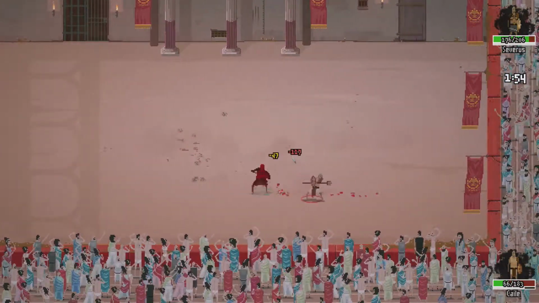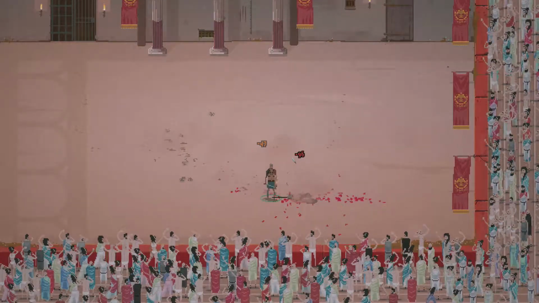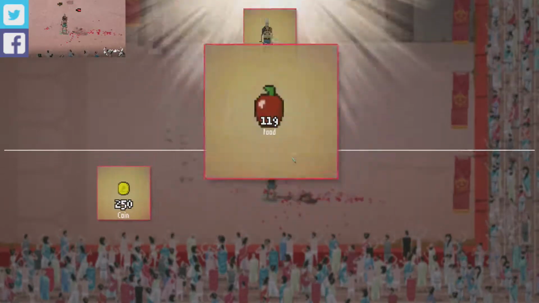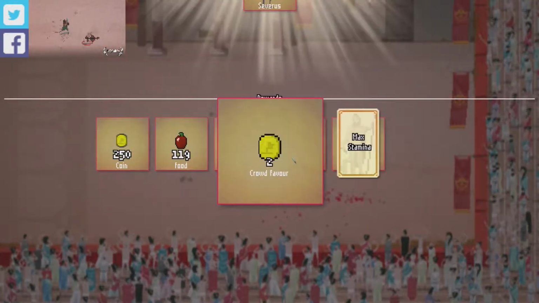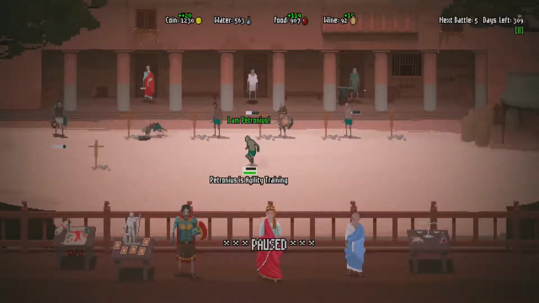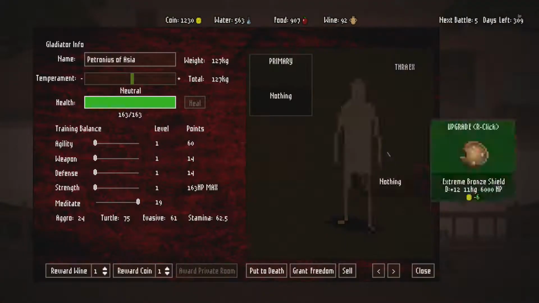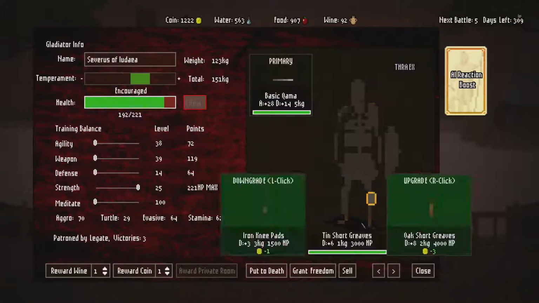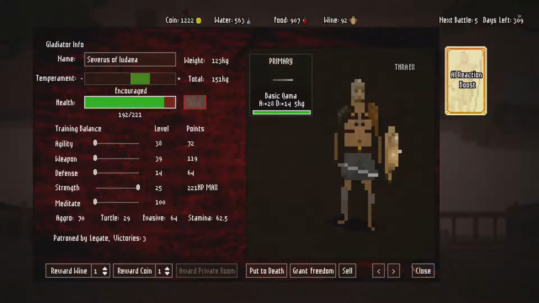Oh, those hits raining in. Easy fight for us. We got another slave, which is great. I'm just going to pause it and set this guy up for his training. You see, I'm starting to fill these slots. Let's get him healed. So he got a boost. He's up to 221 max HP.